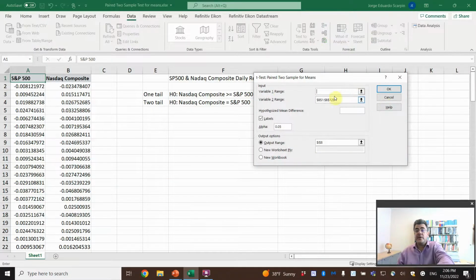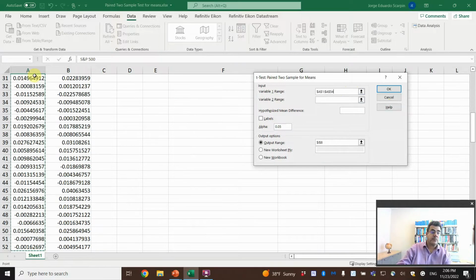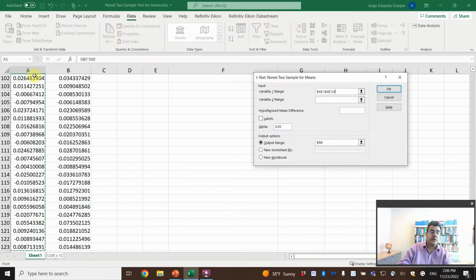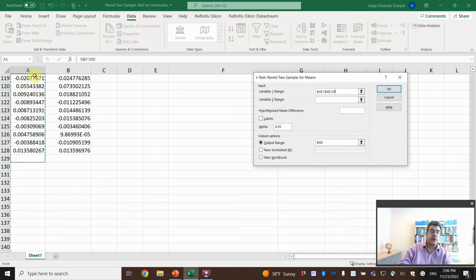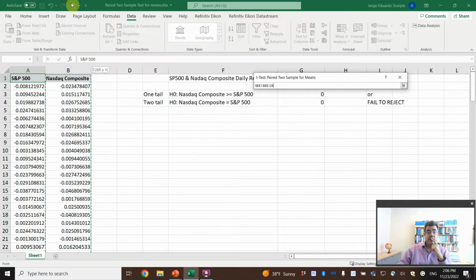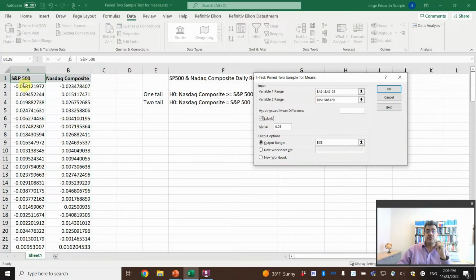So variable 1, the S&P 500, and okay, 128. Variable 2, and here they must be the same size. NASDAQ Composite. Labels, the first row is our label.